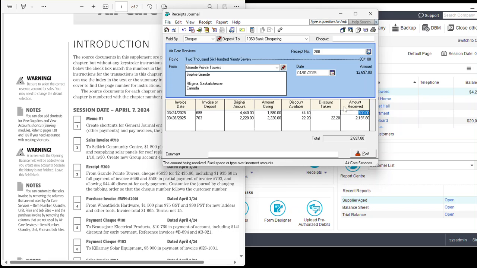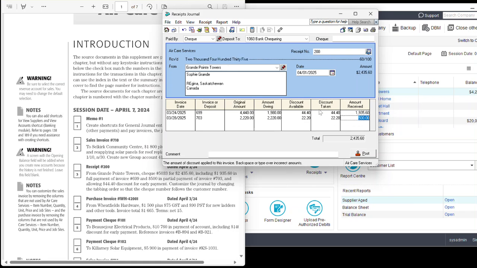The full amount should be, what did they say? Check number 25 including 1935.60 in the full payment. So what they did is a full payment of the first one, not the second one. I did it the other way around. I think I made a mistake with the invoice number. So 5703. This should be 500 and this should be the full amount. That's what it should be.